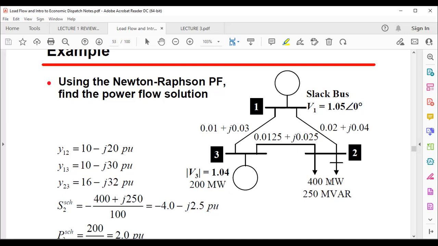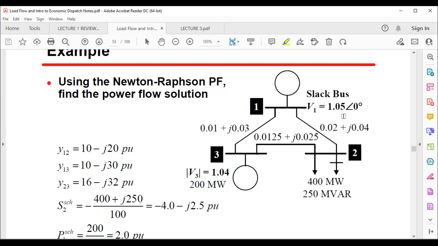Then this system is connected using transmission lines. We have a transmission line between bus 1 and bus 2, a transmission line between bus 2 and bus 3, and a transmission line between bus 3 and bus 1. The transmission line impedances have been given, Z12, Z23, and Z31, in the form of a short line model. Short line models, if you recall, are the transmission lines where we don't have the shunt capacitors, so we only have the resistance and the reactance of the line.